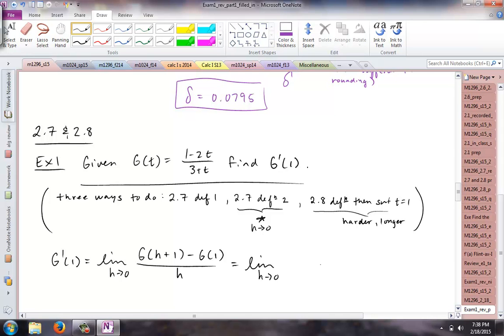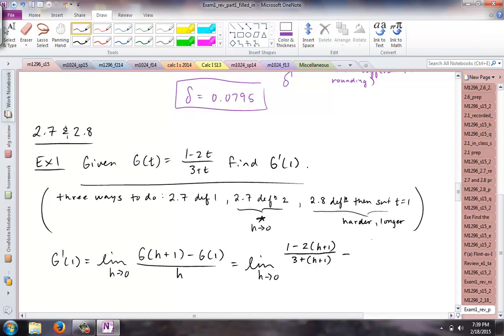So notice that, first of all, it's in terms of t. So we're not replacing x, we're replacing t because that's the variable for that function. And there are 2 of them, so we have to be careful that we're getting that h plus 1 in both places. So it's 1 minus 2 parentheses h plus 1 all over 3 plus, instead of t, parentheses h plus 1. So that's a really critical step. If you don't plug in the h plus 1 right, the rest is going to fall apart, and you're not going to get much credit. So that's the g of h plus 1.